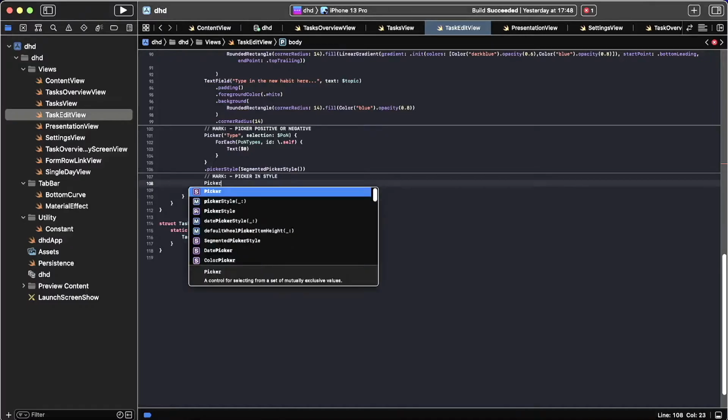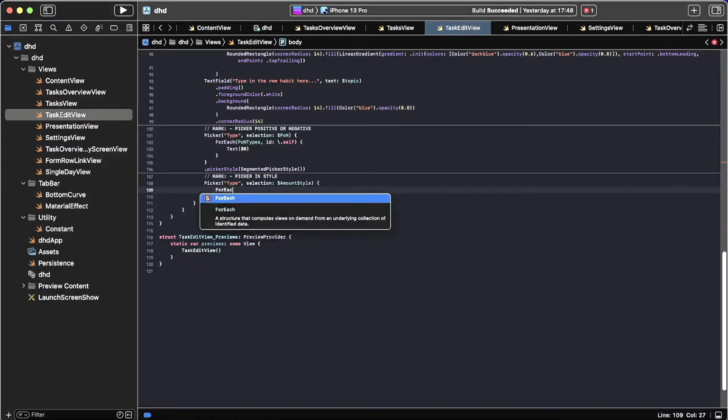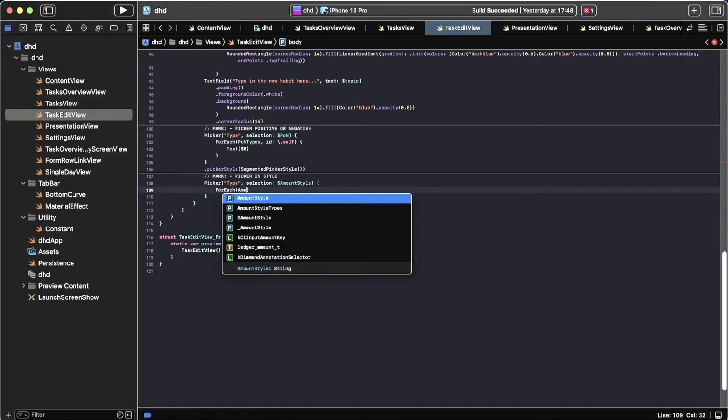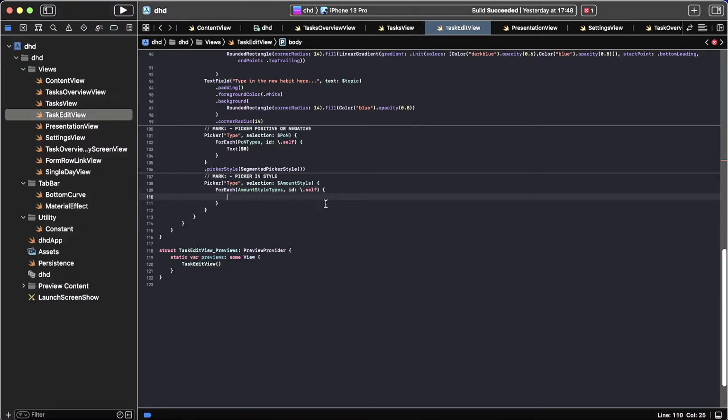Then we go for picker, type, go for selection, then we go for amount style, then we go for each amount style types, ID, dot self, and then we go for text.